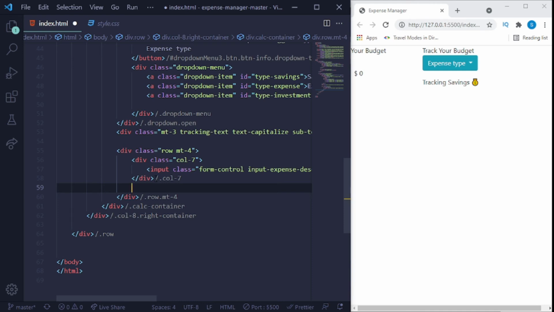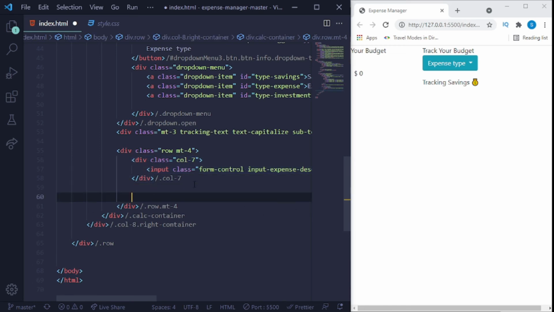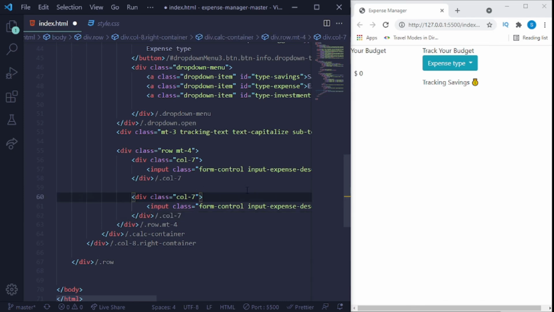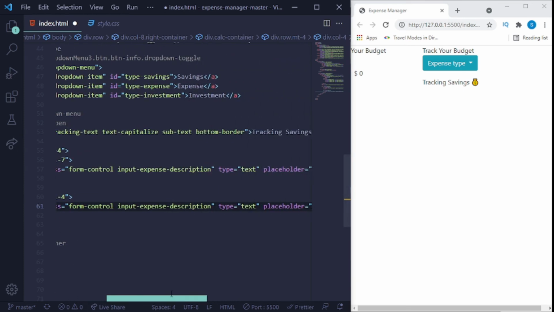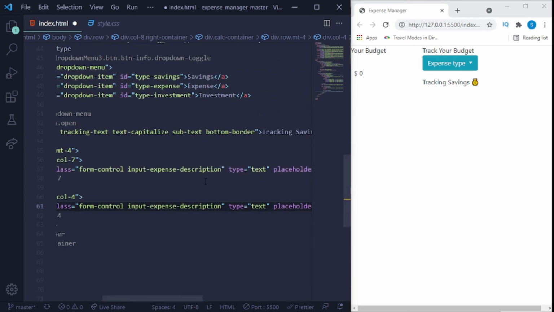Now what we'll do next is we'll create another div. And you know what, I'm just gonna copy this right here. For sure we're going to change it. The class name is going to be col-4. It's form-control too, but inside it, it's not this. So we'll change this to input-value instead of description.